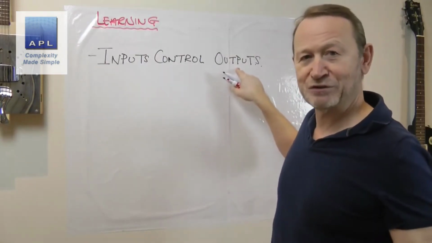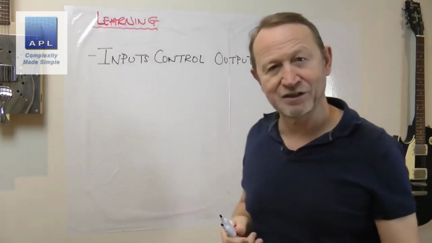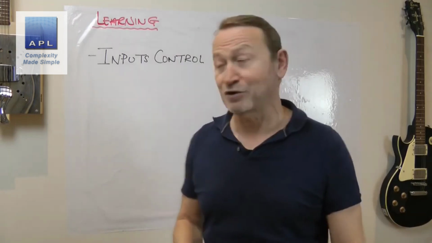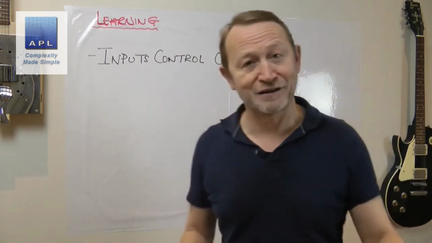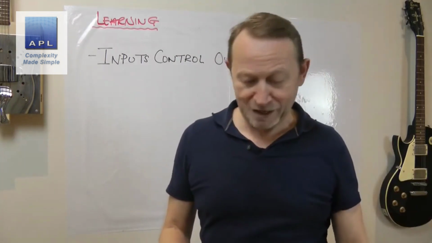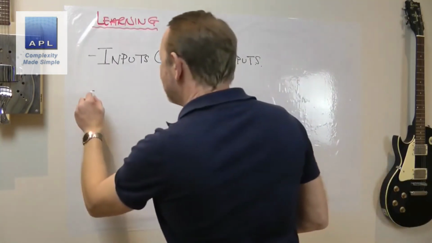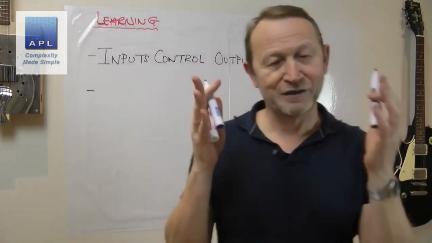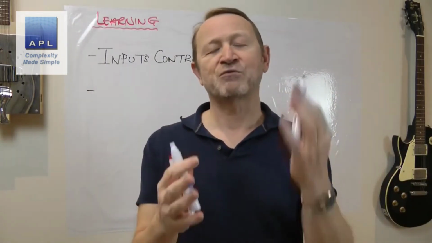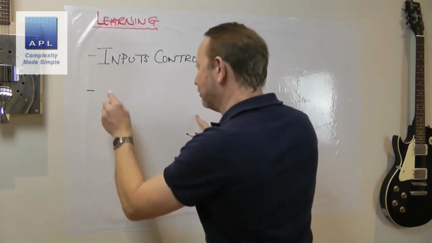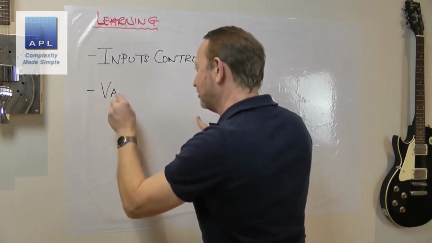Inputs control the outputs. It's the simplest thing to state. It's a law of physics. Providing the laws of physics are working in your plant, you apply that thing, good things are going to happen to your process. So inputs control the outputs. Now, what was it about the inputs that we were most interested in? We were interested in their variability. Because if this first point is true, this has to be true.